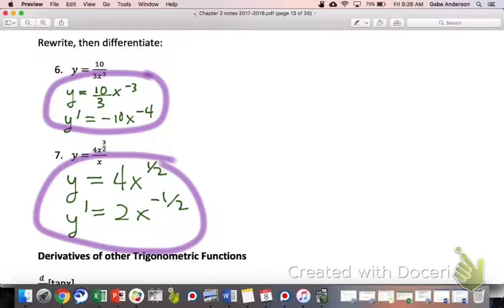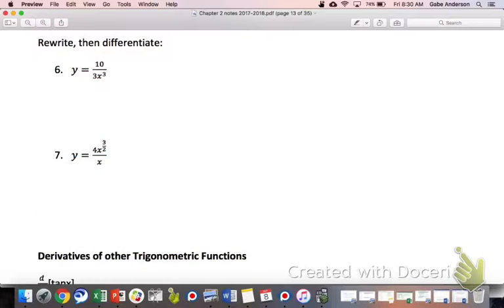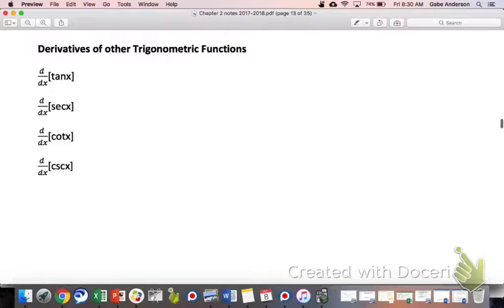Okay, so this last little section here, I think this will probably be it for us. Derivatives of other trig functions. You know there's a lot more than just 2. We've talked about 2 of them. There's some of the other ones. There's actually 6 other ones. They're called hyperbolic sine, hyperbolic cosine, hyperbolic tangent.